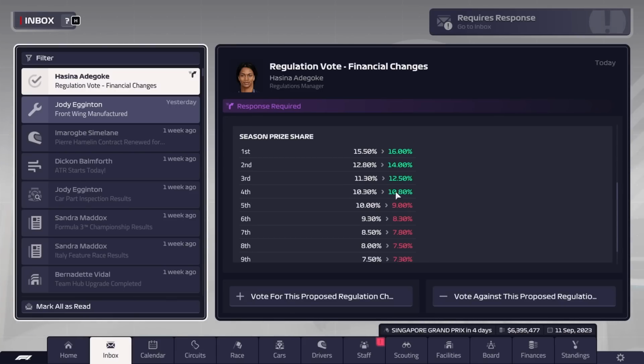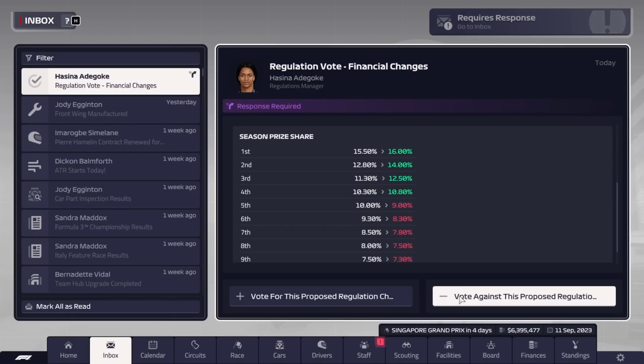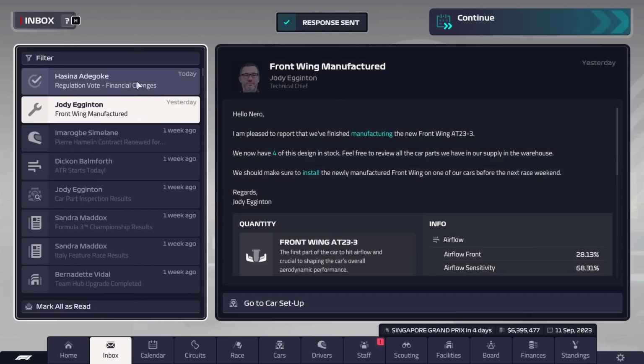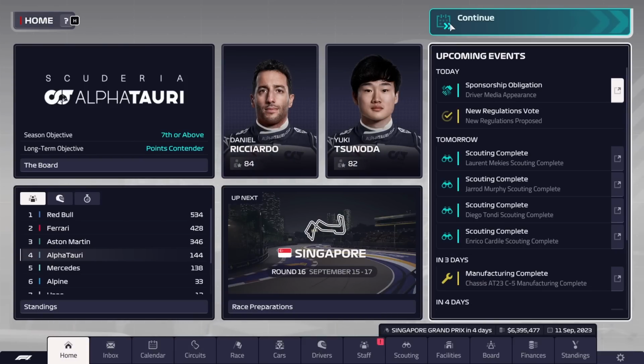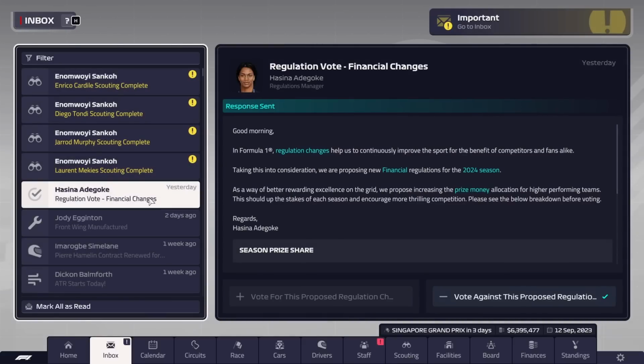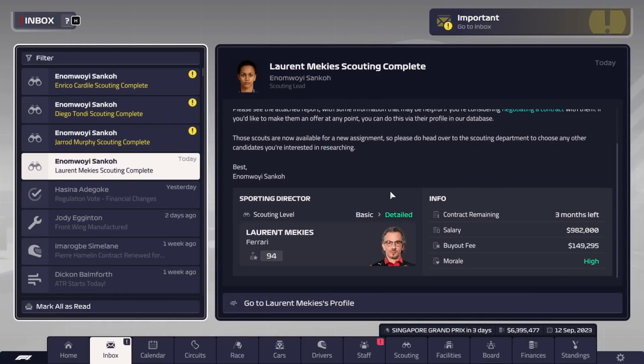And honestly, I think we're just going to vote against this because we do want these lower rated teams to have money so that they can fight us. So let's go ahead and vote against that. However, if we're going to finish 4th, we would have benefited from voting for it. So with that in mind, we could keep things as they are.